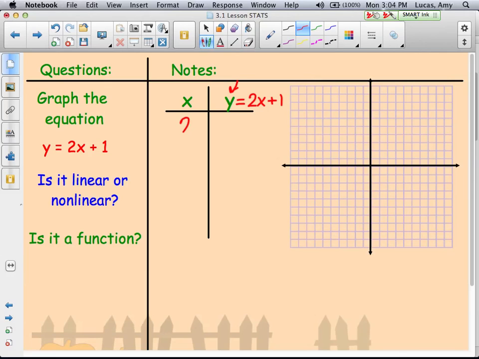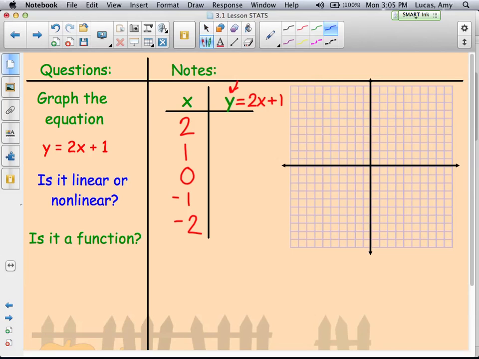I am going to pick 5 different values for x, ranging from positive 2 to negative 2. When you choose your values, it really is your choice. I would prefer that you choose some positive numbers and some negative numbers, because you're not necessarily going to see the shape of the graph if you go with all positive numbers. And that will probably make a little more sense when you start working on your homework assignment, your worksheet. So sometimes if you pick only positives, you're just getting part of the graph and you think it's linear when it really is not, okay?